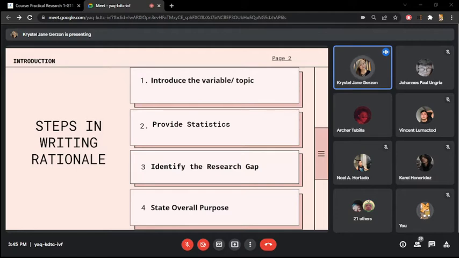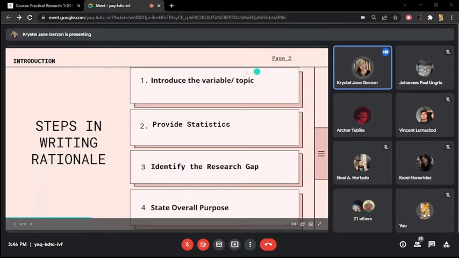Then you also have to identify the research gap. The research gap is something that other researchers or past researchers have not explored yet. It's something that other studies do not have that your study is trying to explore. You cannot actually identify the research gap if you are not going to have massive reading about your topic or massive reading of past researches about the topic. You would not be able to identify what is different in your study from theirs, something that is in your study that is not in theirs.